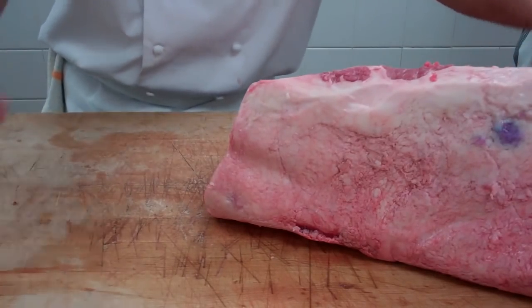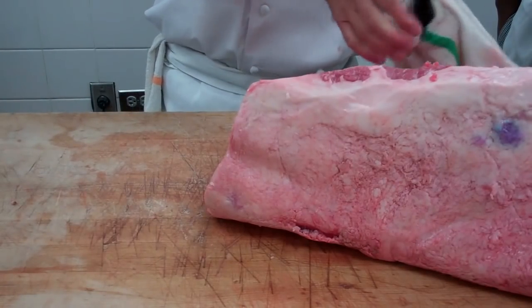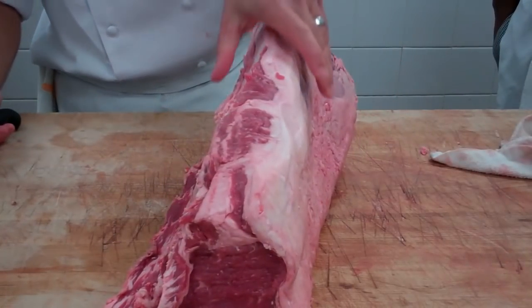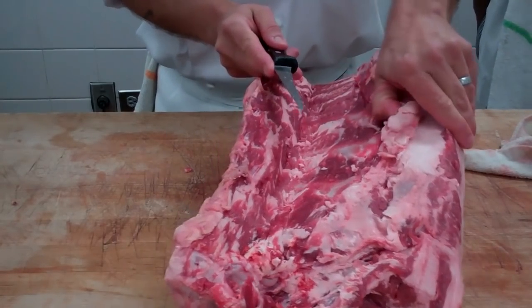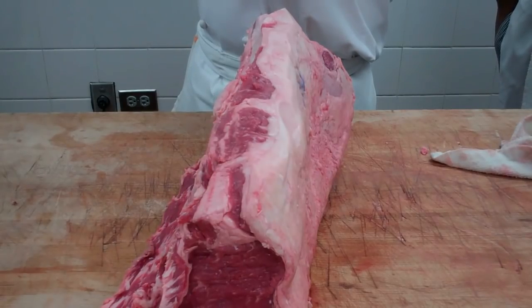Okay? So now, one of the things you also want to think about is keeping your handle as clean as possible. Because once you get a little moisture on there, it starts to slide in your hand. You want to prevent that from melting. So now I can see the tip of my finger or loin bone. And I'm going to come in basically down that finger or loin bone. So we're coming down the finger or loin bone.